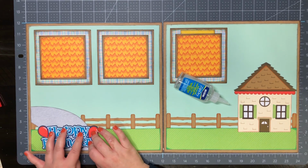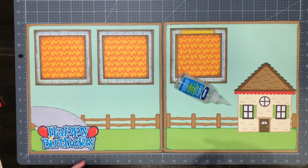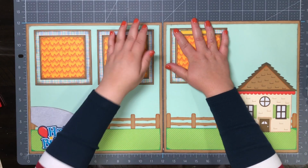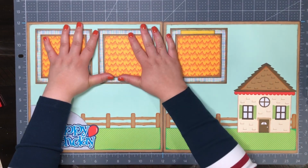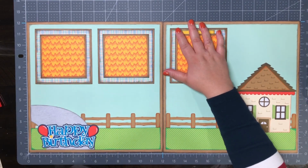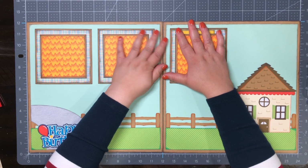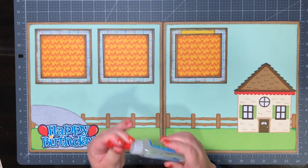So I actually debated about putting this title here because it says happy birthday, but you know, it doesn't really go with the rest of the theme of the layout. But you know what? It's my album. It's fine. I don't know what I'm talking about. But if anybody else wanted to do a layout like this, you could definitely leave this title out. Actually, I cannot remember if the file came with a title, but I'm sure you could find one for Miss K Cuttables or something.